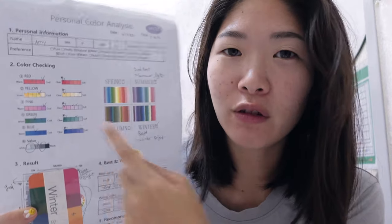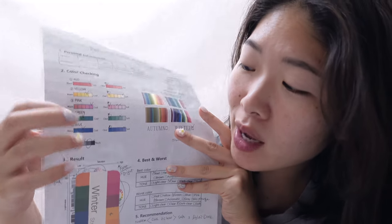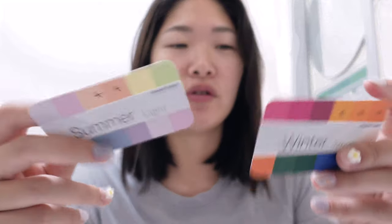Not quite done yet — I wanted to take some time today to talk about the personal color analysis a little more, because I feel like I left out a lot of my thoughts during the experience. It was very in-the-moment, the adrenaline was going, so I couldn't articulate everything. They give you this whole sheet that she fills in as you go through the different colors — it's so cool how she goes through each color spectrum to pick the shade that works best for your skin.